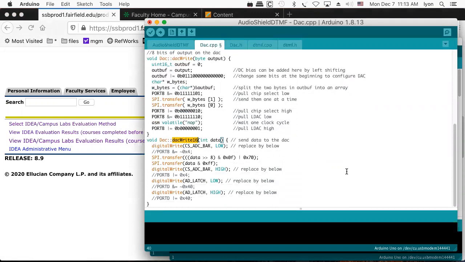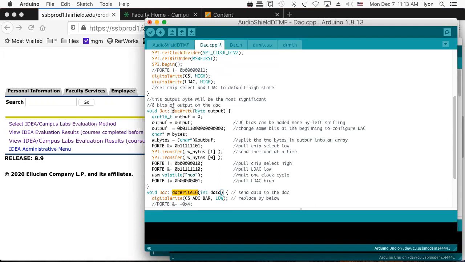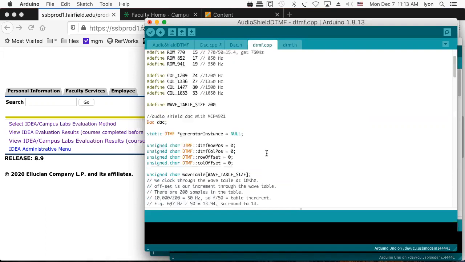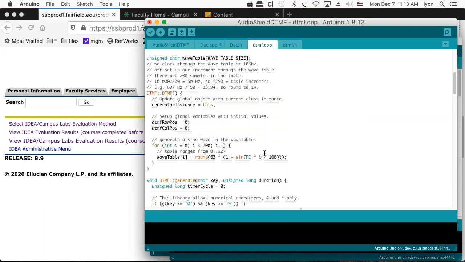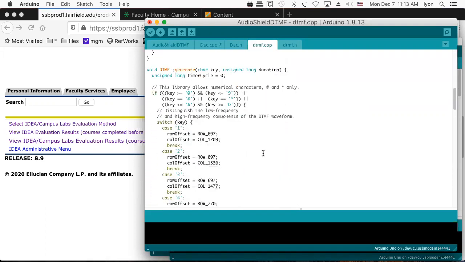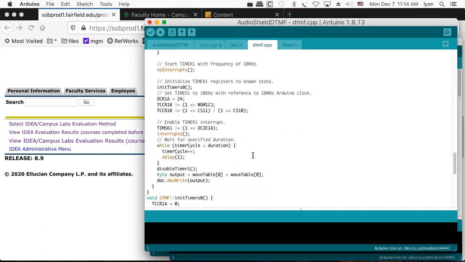But what he's doing here is shifting things over, and I'm not recommending that you use the 16-bit version. I don't think I use it. So when you see the DTMF version being run, there's a write down here at the bottom. Yeah, he does the simple DAC write.